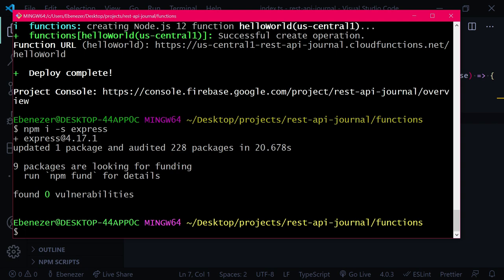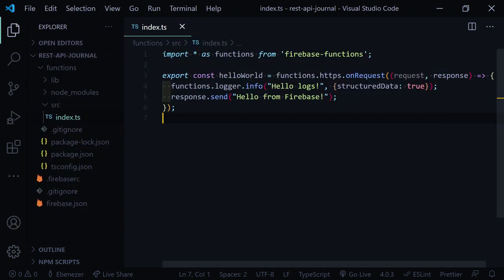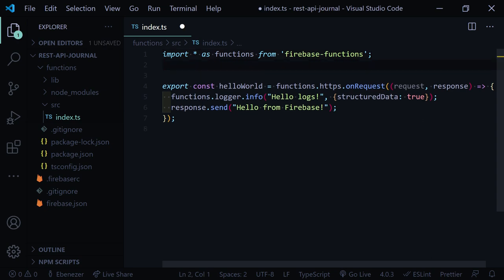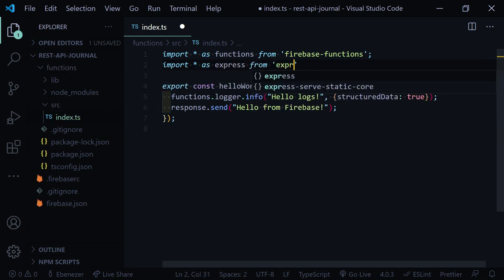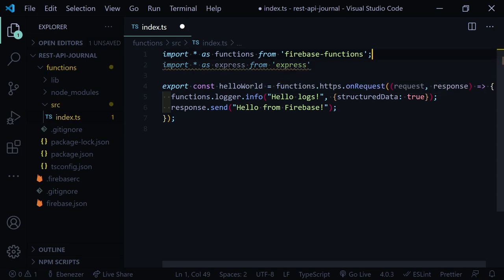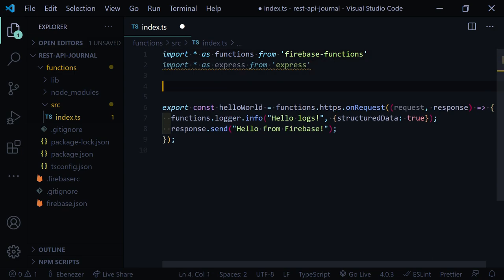Let's go back to our text editor. Back to VS Code. What we're going to do right inside the index.ts file is import Express. So import * as express from express. I've gotten used to writing JavaScript without the semicolon, so I'm just going to get rid of it. And we have our two import statements. The next thing we're going to do is initialize Express with const app equal to express, and that's what we want to export from our index.ts file.